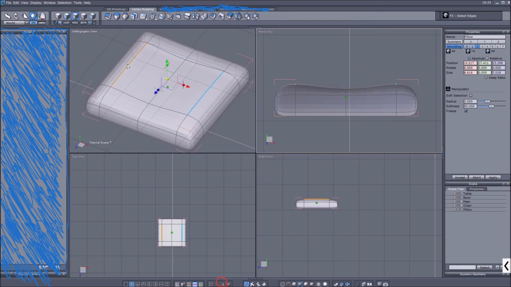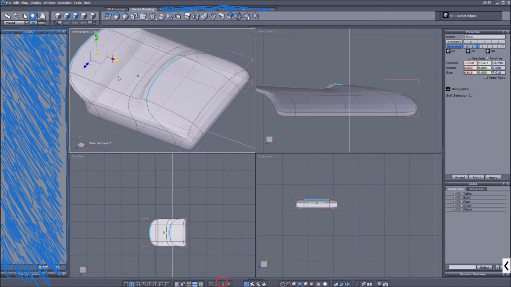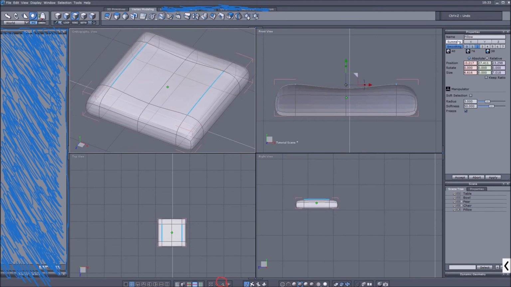Next, I want to move both of these to the middle, around the same area. I could use the symmetry tool, but I'm not sure they are symmetrical, because I basically eyeballed this. So I'm going to use the scale tool and pull them inwards a bit.